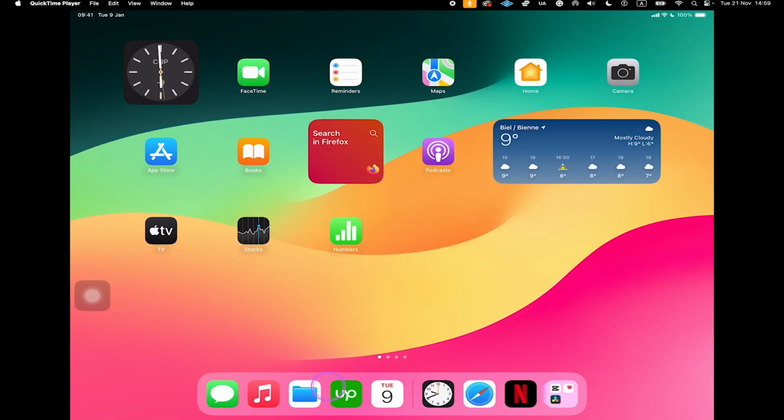Are you looking for the settings app on your iPad and can't find it? Then this is definitely the right video for you. The good news is I can already tell you that your settings app is still there. And the reason for this is simply that you cannot delete the settings app. So it's just a matter of finding it and then putting it back on the home screen of your iPad. So let us do just that.